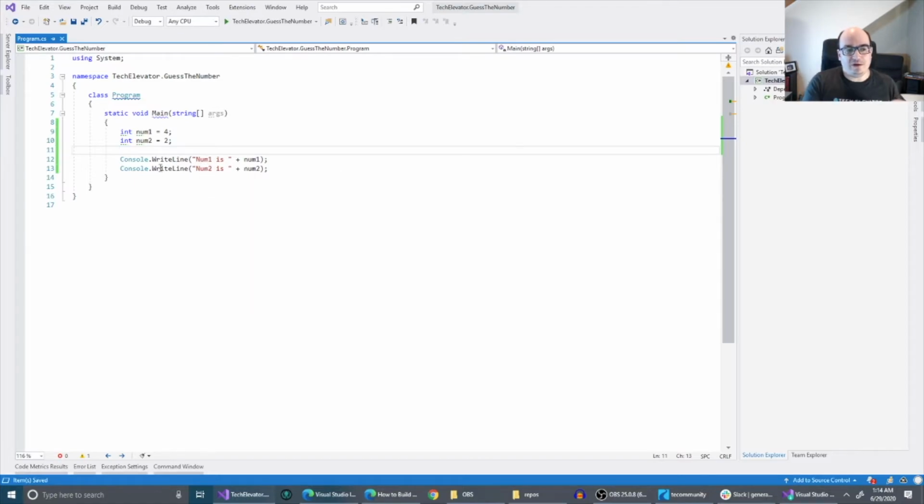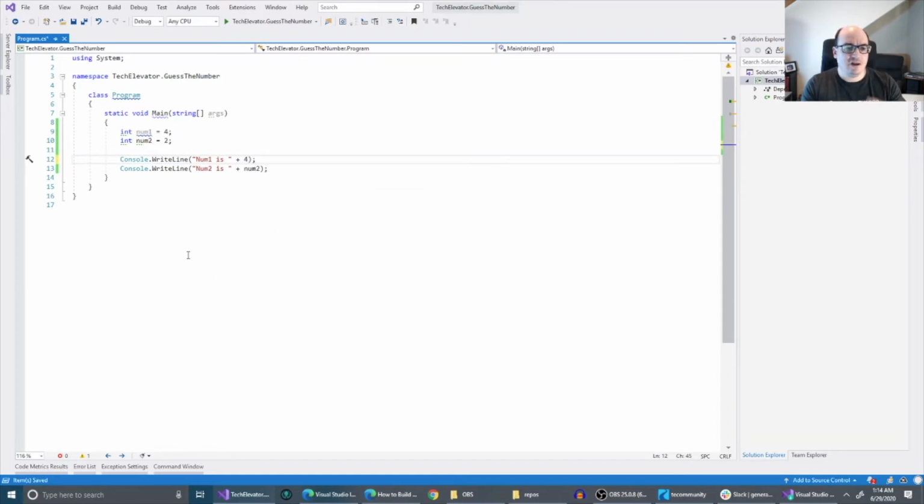Now, on line 12, I'm writing something out. I'm saying "num1 is", and that's a string, and then I'm going to add the current value of num1. Okay? So what happens when this runs is C# gets to line 12, and it says, okay, "num1 is", well, that's a string. All right, so now I need to add it. What do I need to add it with? Well, num1. All right, what's my current value of num1? Well, my current value is 4.